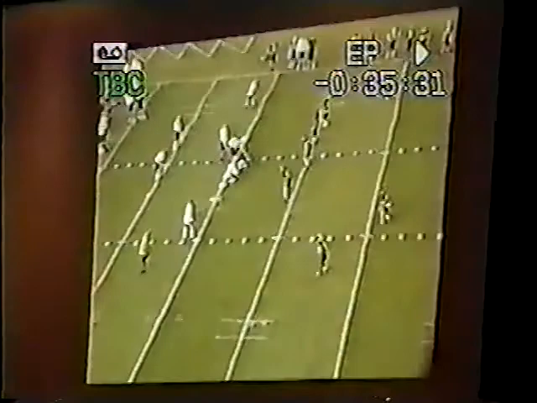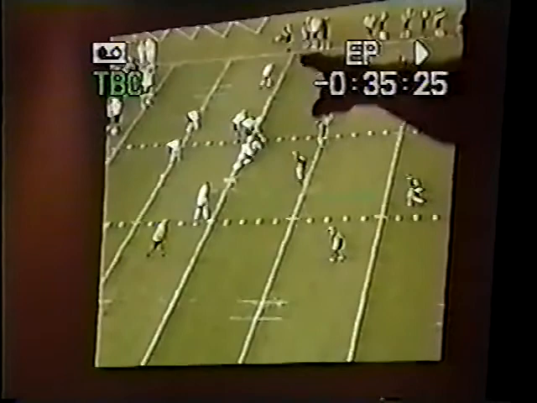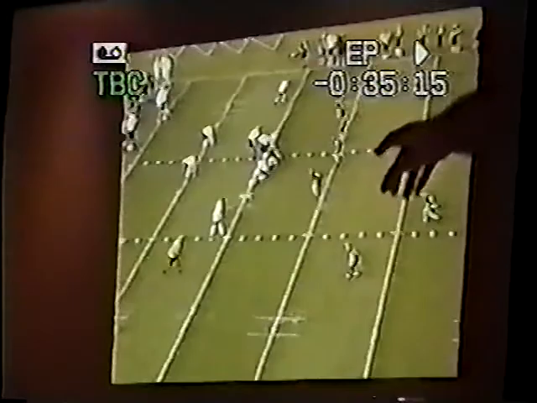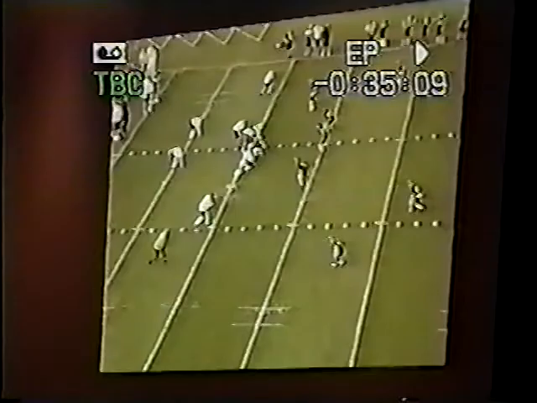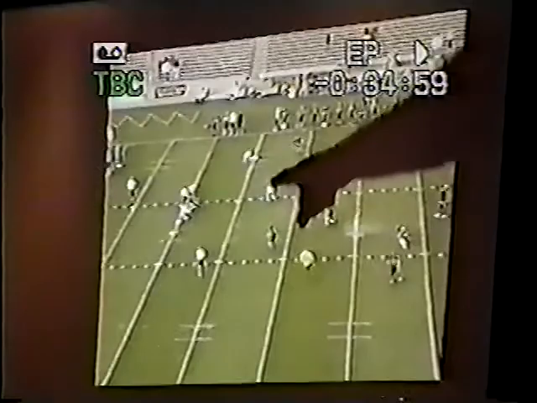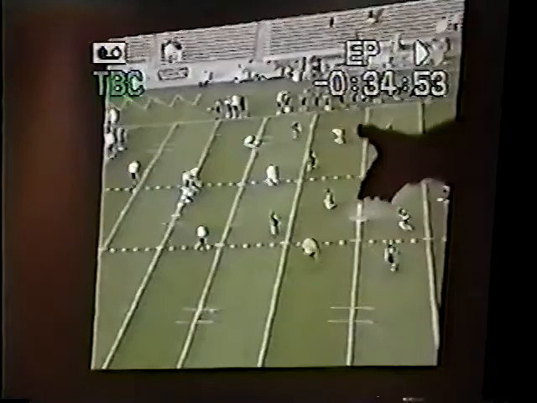Okay, now we're going to get the same kind of concept to the weak side. We're going to have a curl, we're going to have a flat, and then we're going to have this receiver from this side get over to be third in the progression. But the quarterback knows this is weak all the way, not even looking strong. So there's your curl, there's your flat, and now, like the strong side combination before, you have somebody sit down there and create a triangle. So now he's working off the flat defender, there's the curl. If he were to sink under that, he'd go to the flat and he'd stay on his feet.